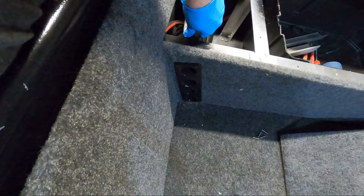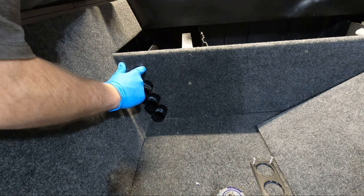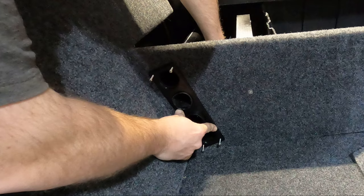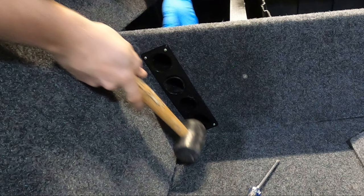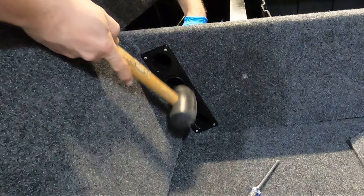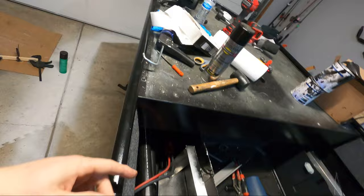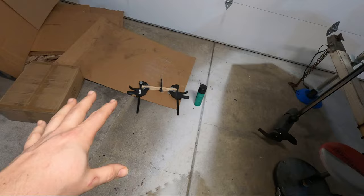I'm going to add a little bit of silicone around each pipe and use my hand to spread it. Go ahead and get this plate installed now that it's all cleaned up. Now we can finish running these pipes through. I just love when a plan comes together — this is exactly what I was hoping it would look like and everything routed perfectly behind it. One thing I did was add some velcro on the back of each pipe toward where it rested onto the boat, so there's no rattling as we're riding around. Now we're going to go ahead and get this painted up, wrapped in carpet, and start working on the clips.